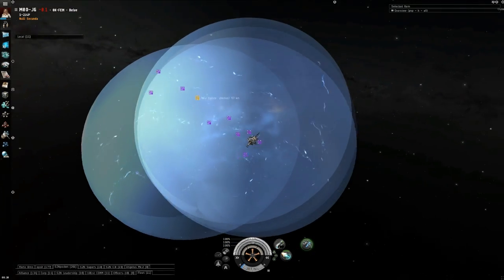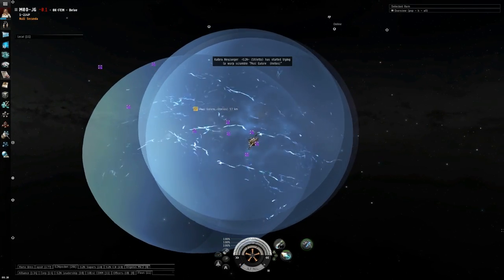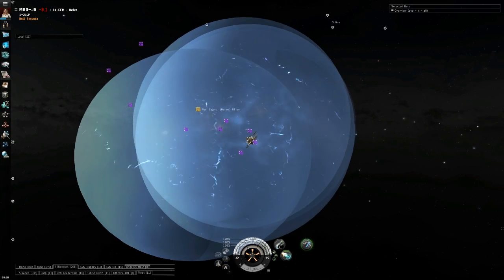As long as you get within 2k, chances are he's going to get decloaked. And I'm pretty much wasted at this point. Okay, you can release tackle, and let me get back to the gate. We're going to do this again.